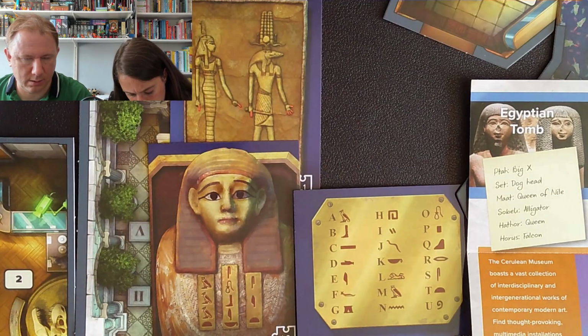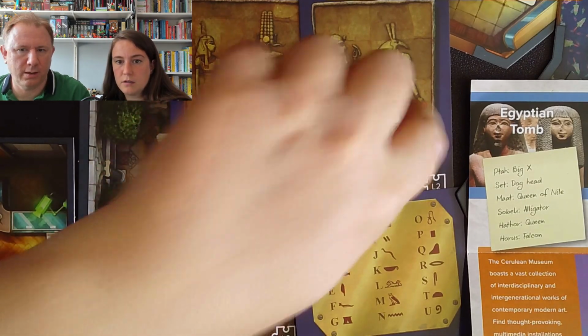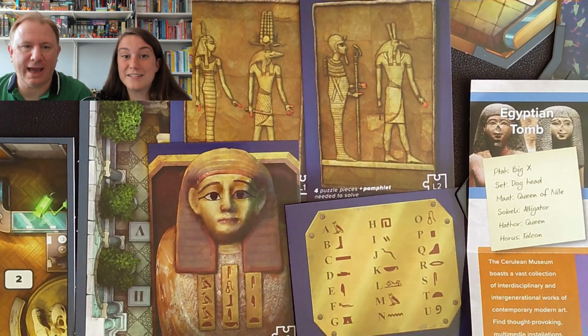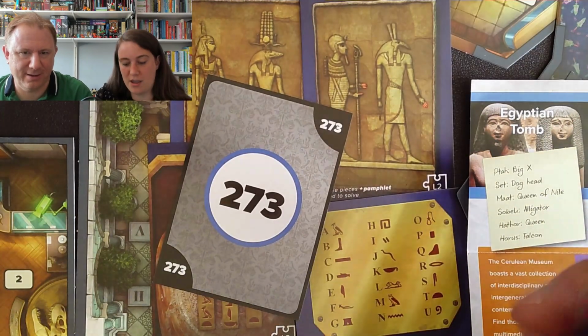Do we have a 273? I'm just looking. There's only 3 on that hand there. Oh, it looks like 4. It does look like 4. We can zoom in again, you know. Oh, it's 3. Oh yeah, it is 3. 273. There we go. Counting! With Gareth and Laura. Join us again. 273. There we go. Okay.